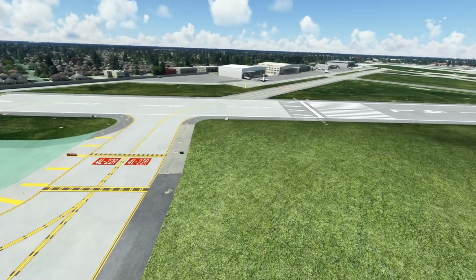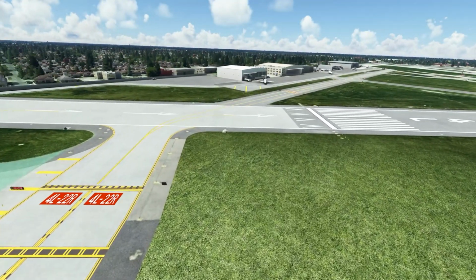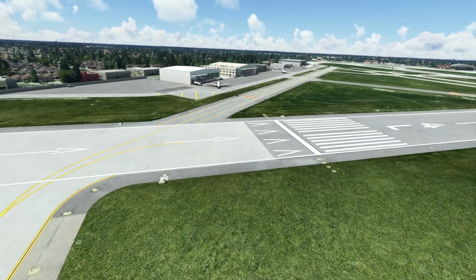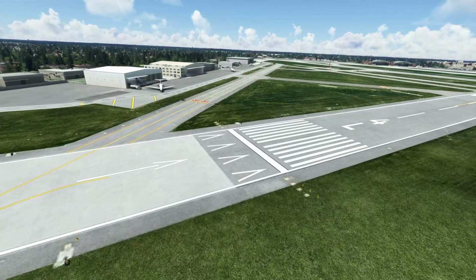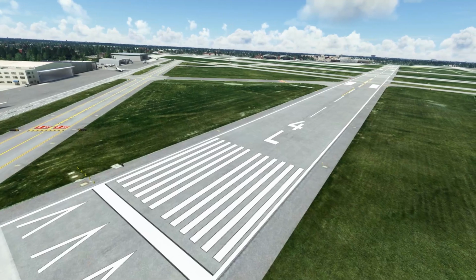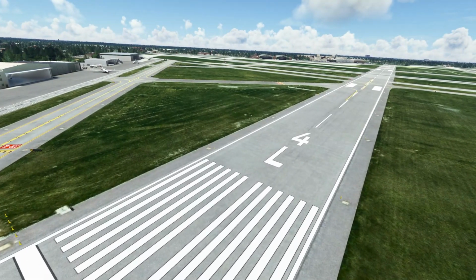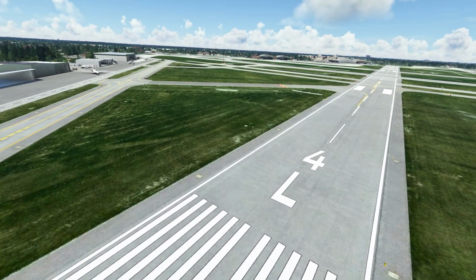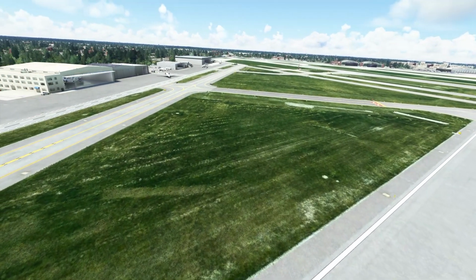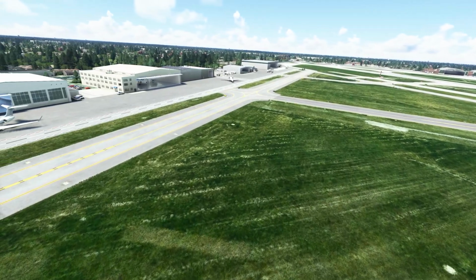The runways look fabulous. They look really nice. You'll see as we approach runway 4 left, you have some really nice ground marking. You have the touchdown tire marks that you have here. So all in all, very nice. Just, in my opinion, the taxiway line paintings.